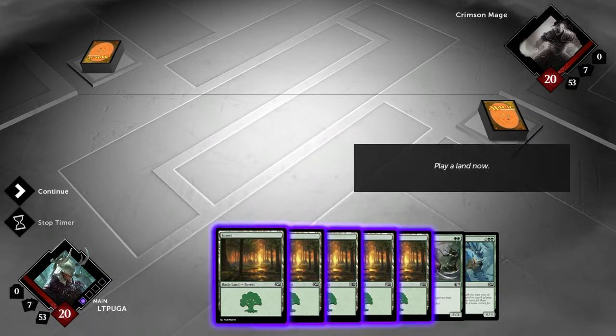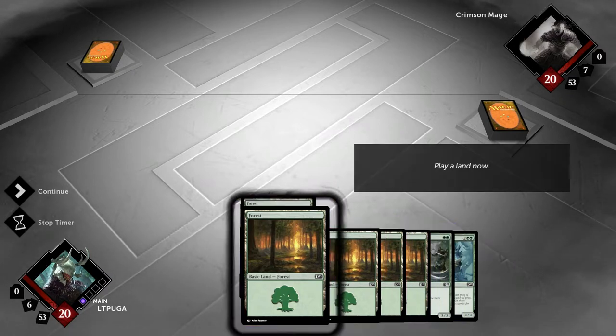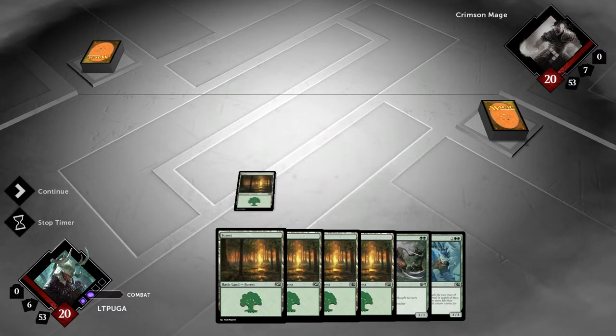Like she said, you're only allowed to play 1 land per turn, unless you have some special abilities that usually come along later on during your turn as the game goes on. That allows you to play more than that, but as an official rule, just 1 land per turn to start off with. Since you don't have enough mana to cast any spells yet, we'll pass the turn to Crimson Mage. And we were passed. Usually first turn, that's how it goes, unless you built your deck to be otherwise.